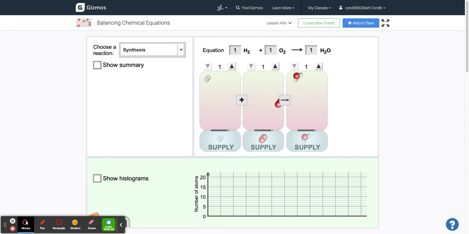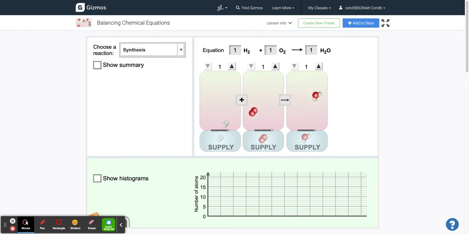Now really for the first 5 questions, sorry, you really don't have to do anything other than look at this screen, and it's going to ask a lot of review type things, and you don't have to start actually using the gizmo until the second page, and then you're going to be asked to balance some equations, and then finally you're going to just be asked to tell yes or no if the equations written out are balanced.